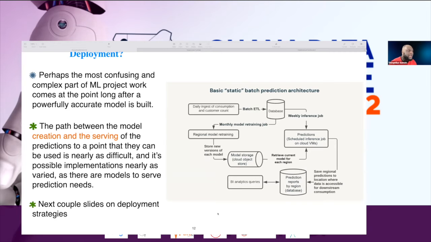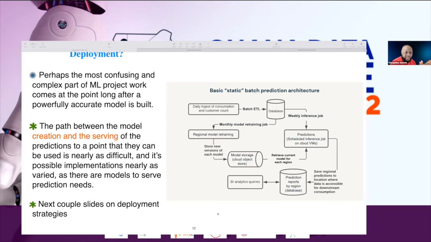At that point, you need to productionize your model. That is the path between model creation and the serving of the model. Serving is like a waiter at a restaurant serving food to their customers. That is what model serving means: you are serving the model to the end users.